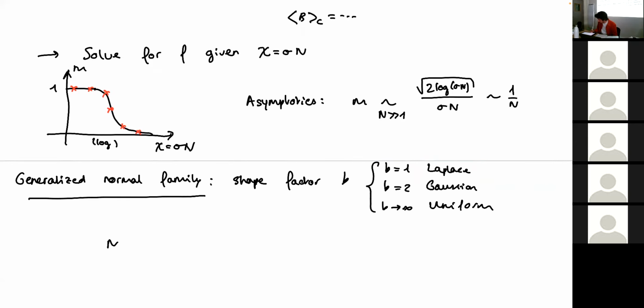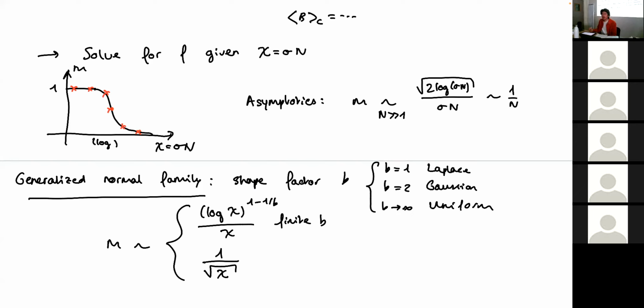And what's really exciting is that something happens here which was not expected. For any finite value of b, you're considering distributions that have an unbounded support, because it's either Laplace, Gaussian, something with thicker or smaller tails, and the correction basically goes as, and is dominated by, 1 over n still. However, if you take b going to infinity, you have a completely different decay, in 1 over root n, which is much, much slower. So that was a surprise, this crossover between the two regimes.